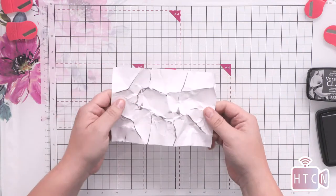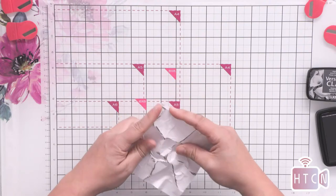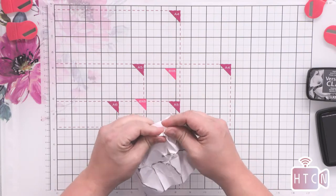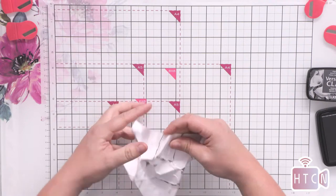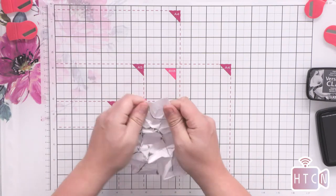Okay, and then what we're going to do now is scrunch it up again. Try and get the creases in different places this time. So let's just go for it this way. Really scrunch it into a ball, and then we can pull it back out afterwards.